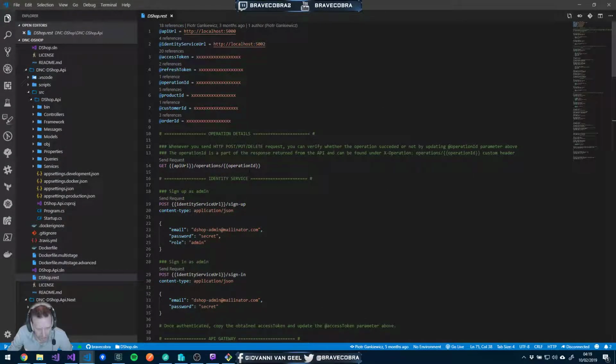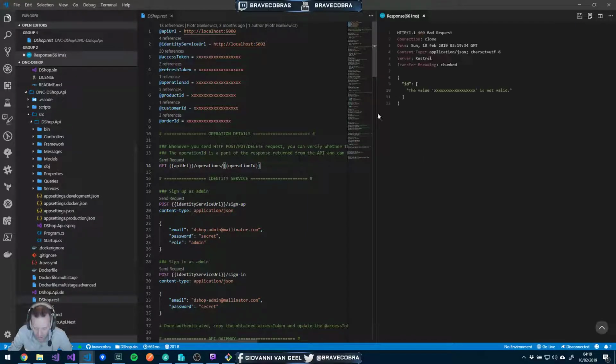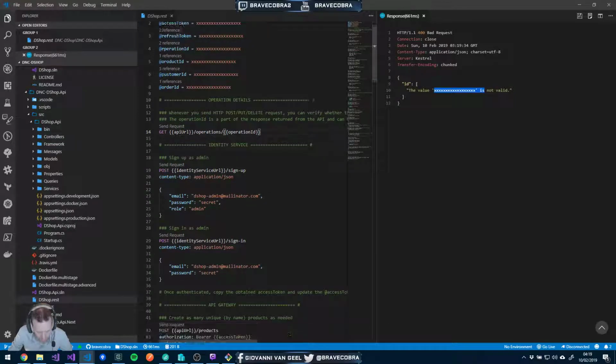A couple of settings in there, so we can send the requests, which is going to be a bad one apparently, because we don't have the operation ID filled in. Cool.